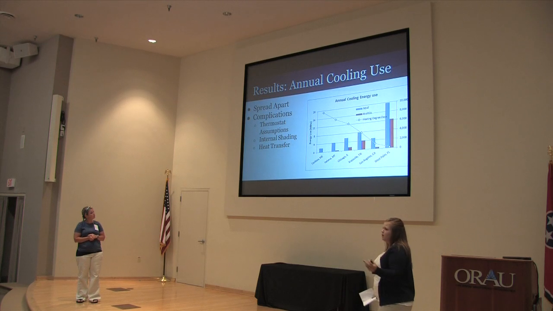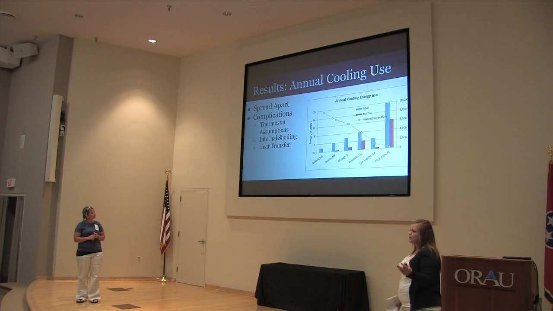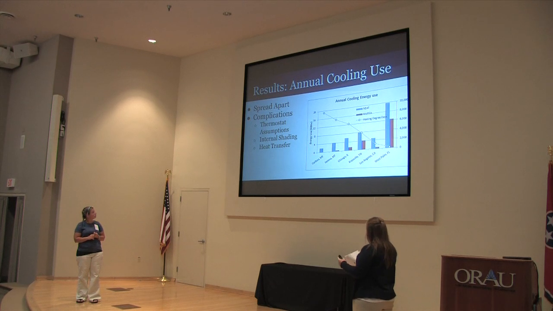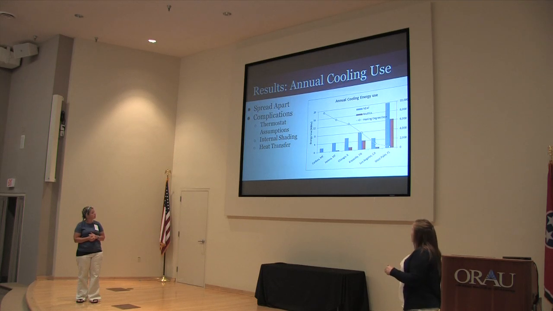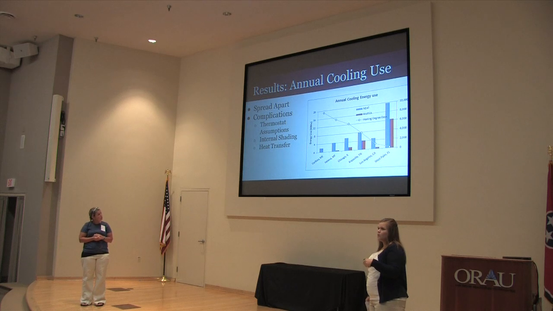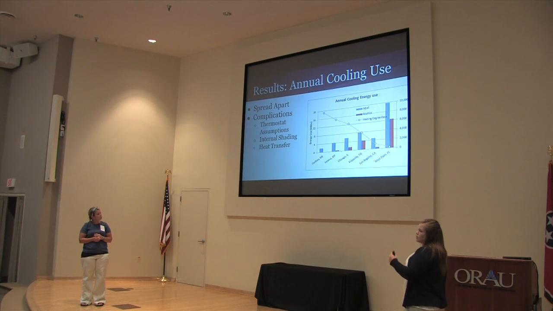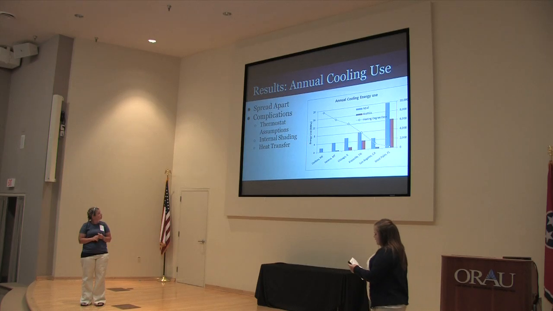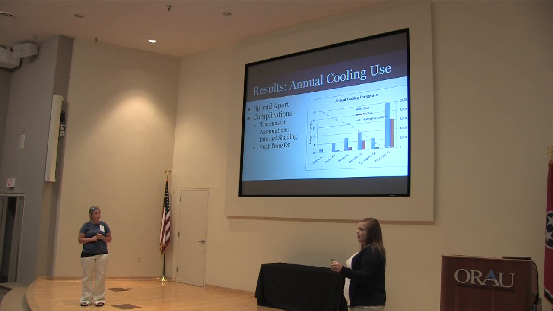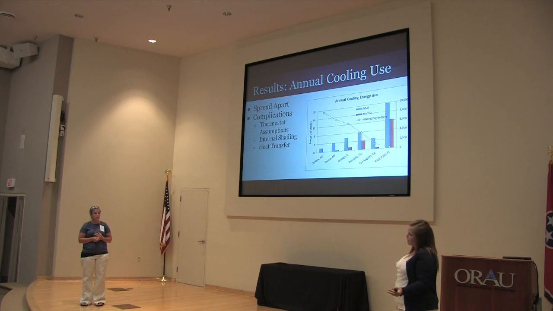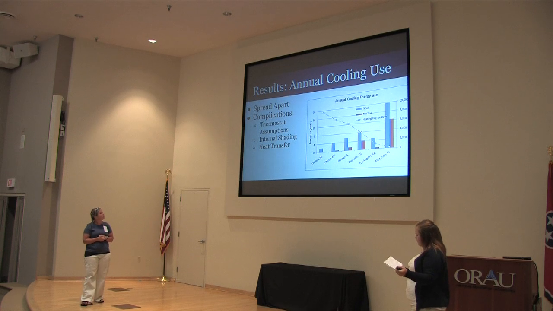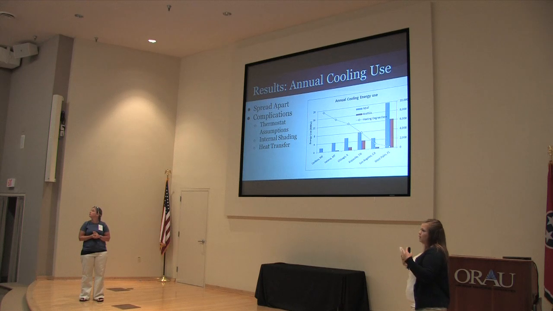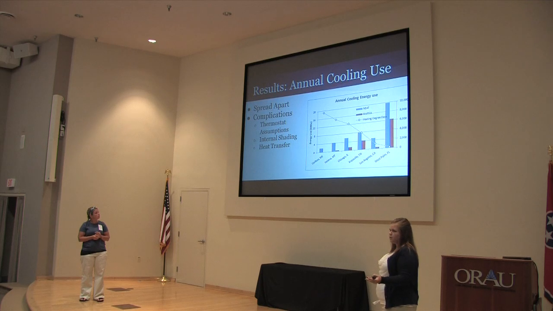So there's a thermostat. Each program has a different assumption for the daily use of two families. In MulTEA, you can describe how much lighting and how many appliances you use every day, which produce heat, and at the end of the day those turn out to be cooling loads. In NEAT, you can input how many people are home during the day and at night, which in MulTEA you can't, so these are going to be different schedules. And then the internal shading. In NEAT, you just have one factor. They assume you keep your shades open all year long. In MulTEA, they have two factors. In summer, you usually keep your shades closed, and in winter, you keep them open.